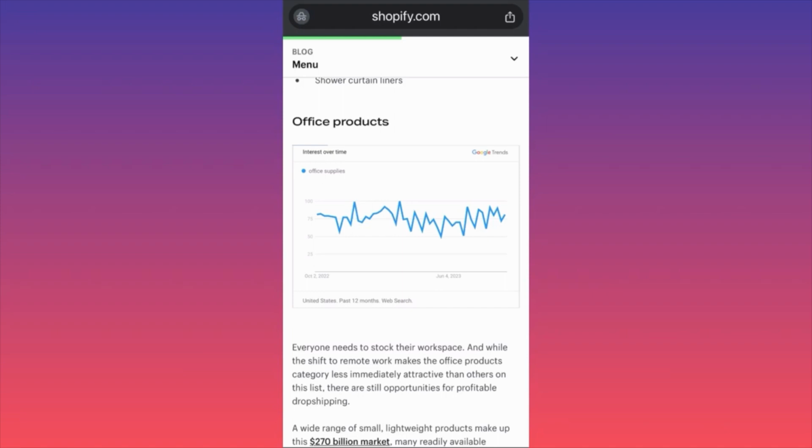Then it says, where would you like to sell? I'm going to click online store and click on next. Guys, Shopify has updated the top selling products in particular niches according to their internal information. As you can see over here, one of the niches is office products, and they pull up the Google Trends chart. As you can see, the recent trending around office supplies has bounced from the recent lows and is going towards recent highs.